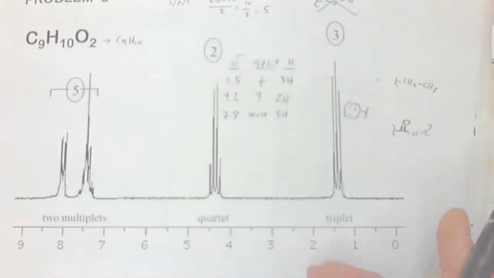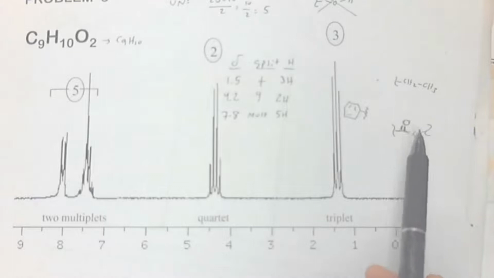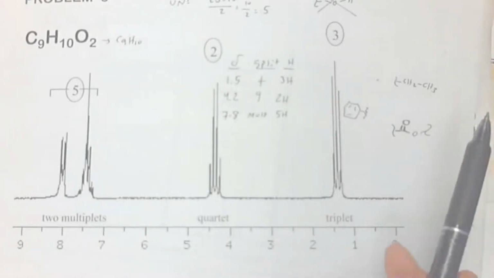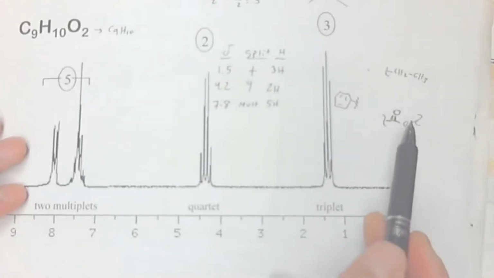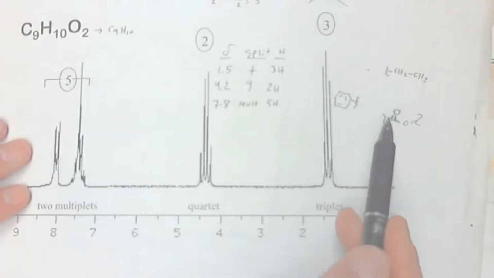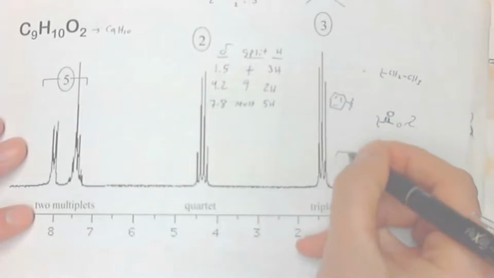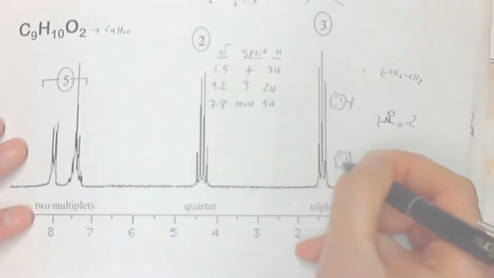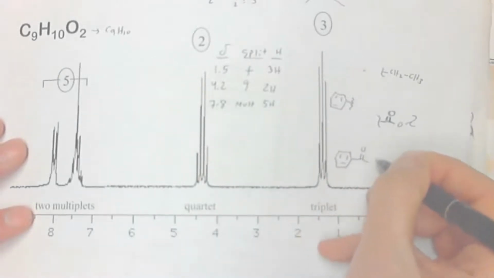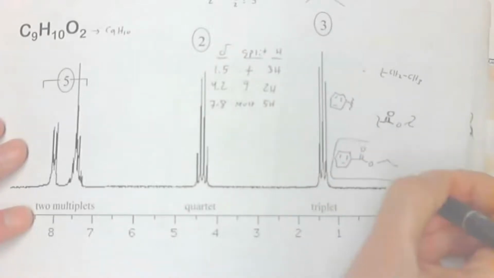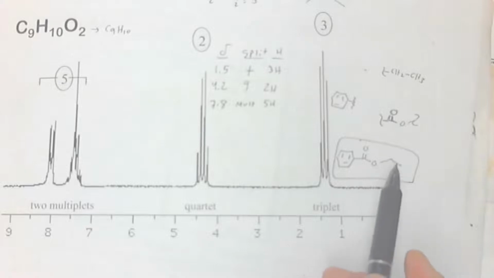All right. So, yeah, absolutely, the oxygen is connected to CH2. That's the take home here. And if the oxygen is connected to CH2, then the C double bond O is connected to the benzene. So this is just this ester. That's the answer, right? We all got it?